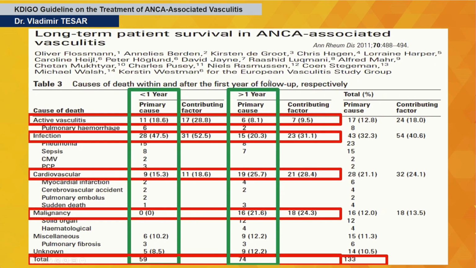And it became apparent that with the introduction of the combination of cyclophosphamide and corticosteroids, patients are no longer dying so much because of active vasculitis. You see that during the first year, only 19% of patients died of active vasculitis, but many more of them are dying because of infections. And in the second and third years, deaths because of vasculitis are even decreasing, but there are many patients dying because of infection, cardiovascular disease, and malignancy. So it means that the treatment is effective but too toxic, and should be modified to keep its efficacy but decrease its toxicity.